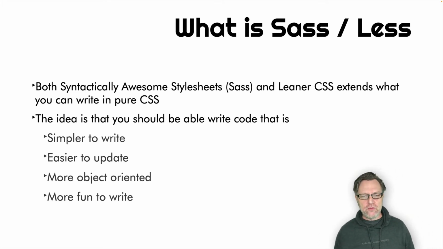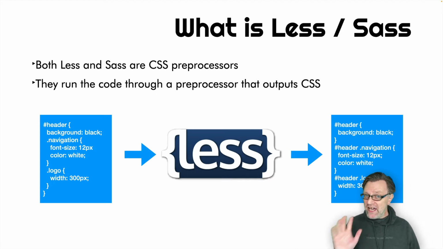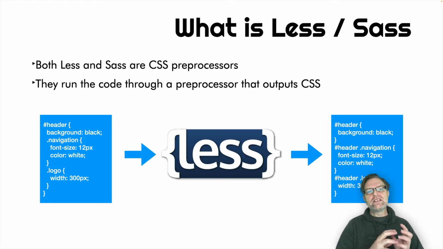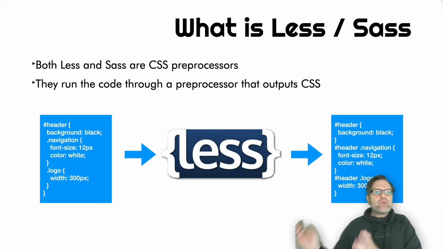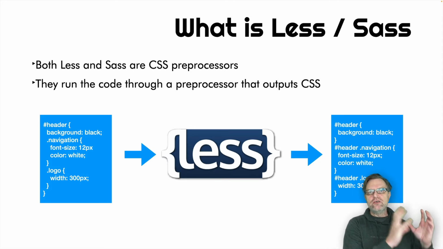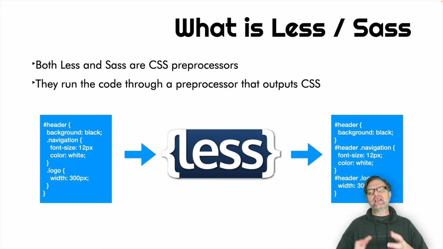And how do they work? Well, both Sass and Less are CSS preprocessors, because in the end, the browser can only understand pure CSS. So that means that all the Less code and all the Sass code needs to be transcoded or transpiled into pure vanilla CSS code. They work in the same way. You have your Sass or Less code, you do the recompilation of the code, so to speak, and then in the end you have pure vanilla CSS code.